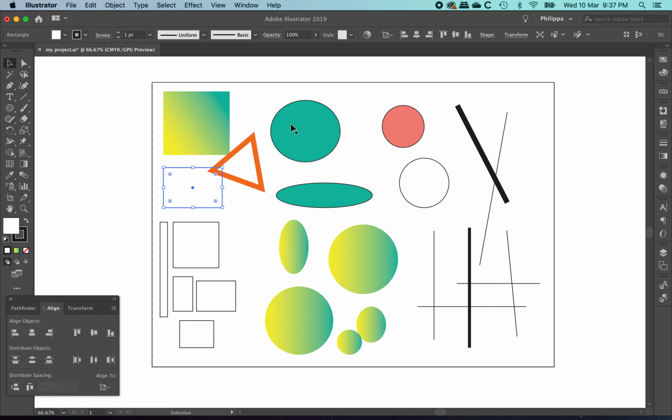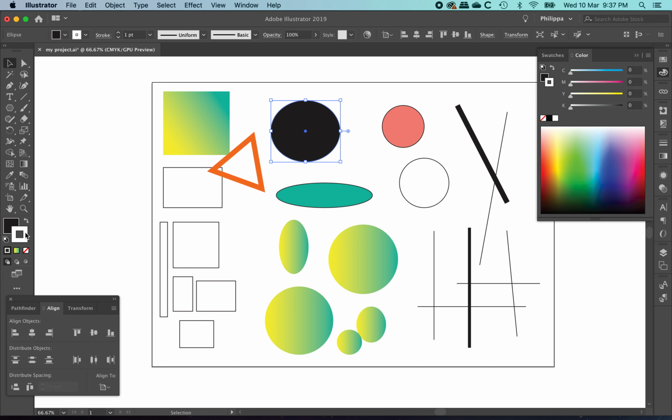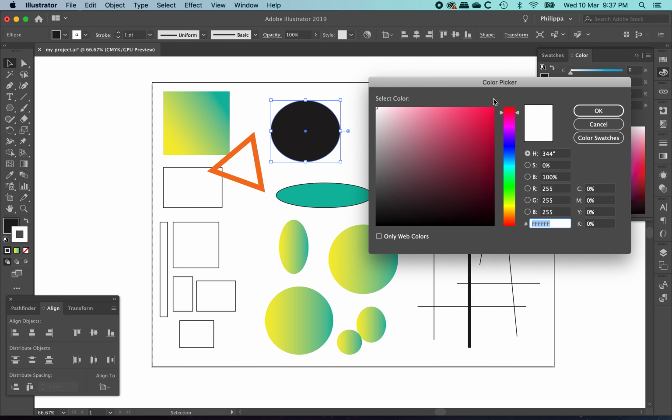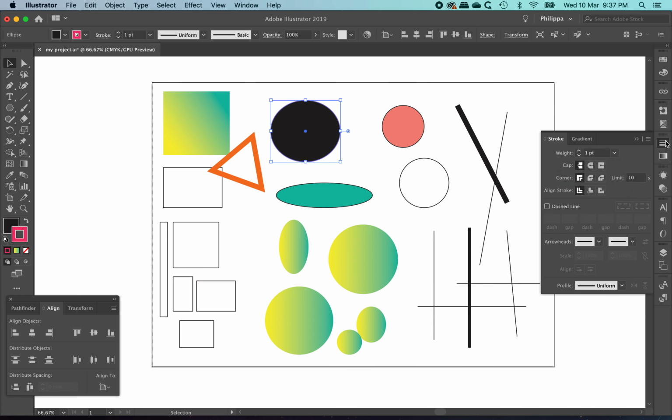If you'd like to get an object back to default colouring, you can do that as well. Just select the object, come over here, and there's a little default button. The other thing you can do is the little switch button, so you can swap around the fill and the stroke. If I bring the stroke to the front, double click, apply colour to it, I'm going to open the stroke palette and make it thicker, just so we can see the swap working like that.